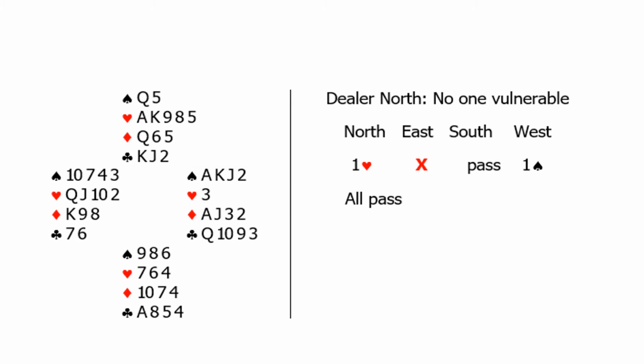Here's the example where North with 15 points has opened 1 heart, their longest suit. East with 15 points has doubled. They've got 4 spades, they've got 15 points. They have doubled to show their partner. They've actually got a perfect hand of 4, 4, 4, 1. They've got a singleton heart. So it's a perfect double situation.